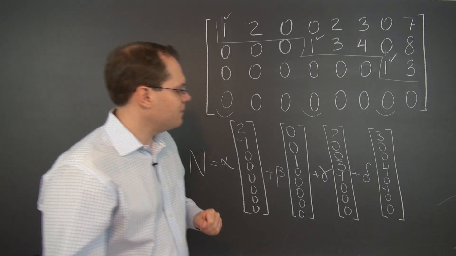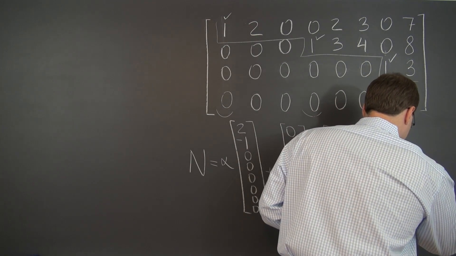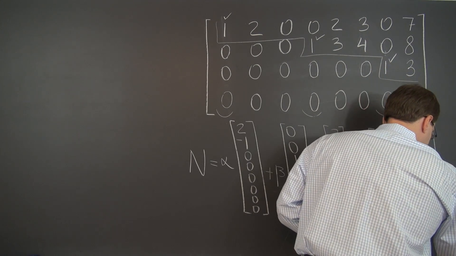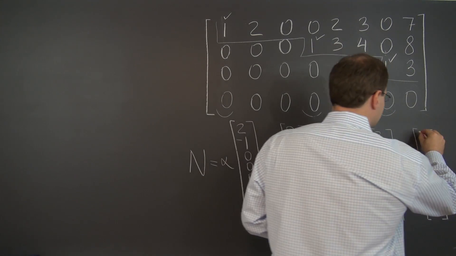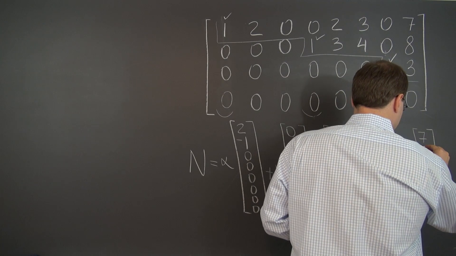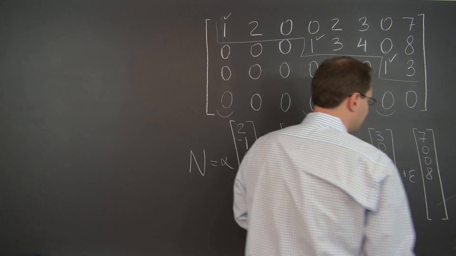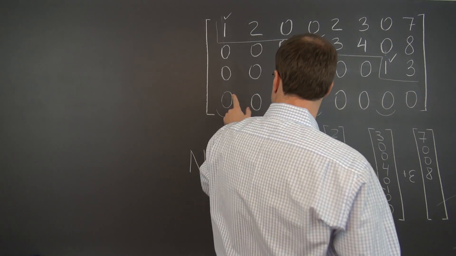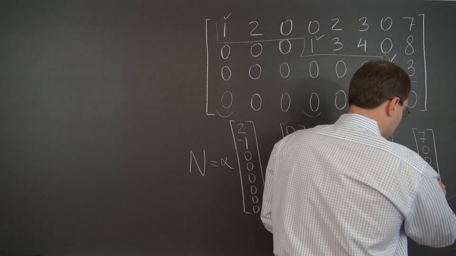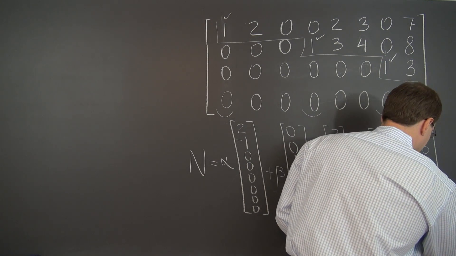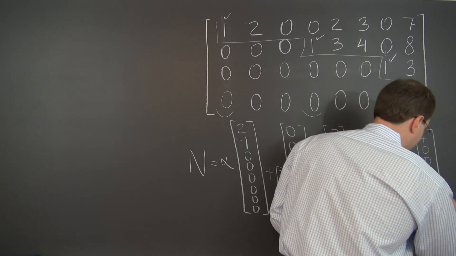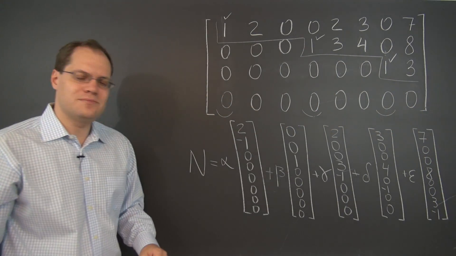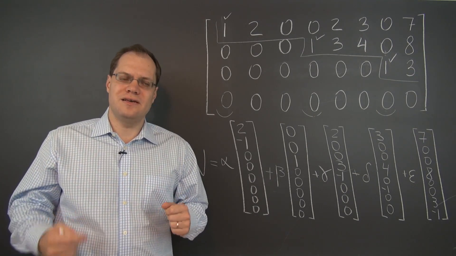For the last element, it has to do with the last non-pivot column of the matrix. It is seven of the first column, eight of the second pivot column, three of the third pivot column, which is in the seventh location. So the entries are seven, then zeros in positions two, three, four; eight in the appropriate position; then three in the seventh location; and negative one in the eighth. That seems just about right. As you can see, determining the null space from the row-reduced echelon form is pretty much a trivial exercise.